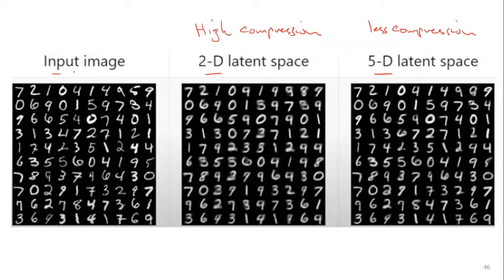Now, if you look at the input image, what they've done is basically taken the MNIST data set. Remember what the MNIST data set was, right? MNIST was basically handwritten images. And what this particular example has done is taken the MNIST data and trained it on itself, unsupervised. And the idea is that, can you recreate the original images, okay?